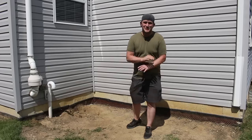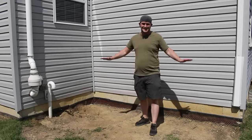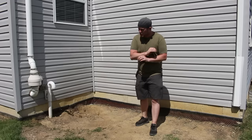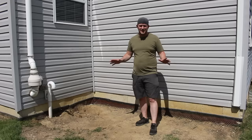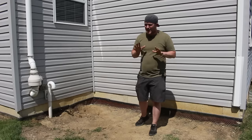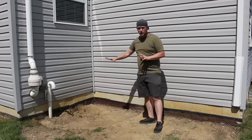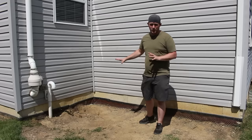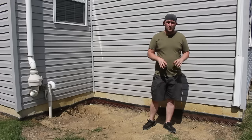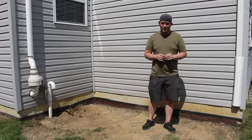Man, there is already so much more room for activities. With everything cleaned out of here, I have a nice blank slate to work from, and it's looking really good. If your budget is real tight, you could just throw down some grass seed right now and call it a day, and it would look great. But I want a little more bang out here and some awesome usability and storage. So over here closest to the house, I'm gonna build a small storage shed that I can keep all my outdoor equipment. And right here where I'm standing, I'm gonna build a small paver patio for the garbage cans to sit on to keep them out of the mud. I think it's gonna look awesome. Let's get to work and find out.